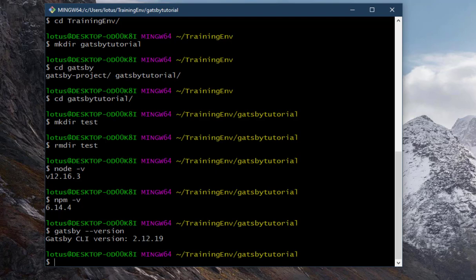This first number changes an entire version of the software, which is going to be major, huge updates to Gatsby, and that could definitely alter the way things work. So if you see it changing from 2 to 3, then you may want to read into it before you actually do an update.